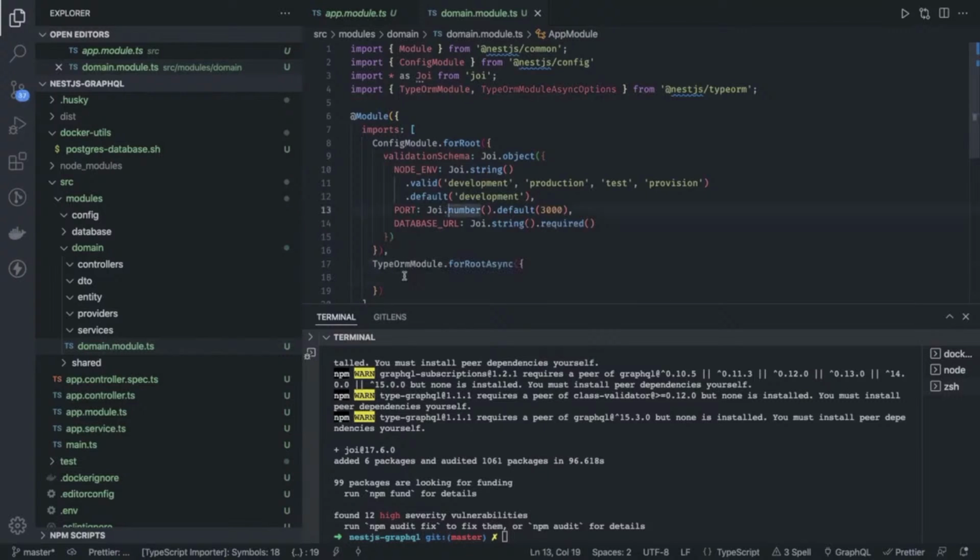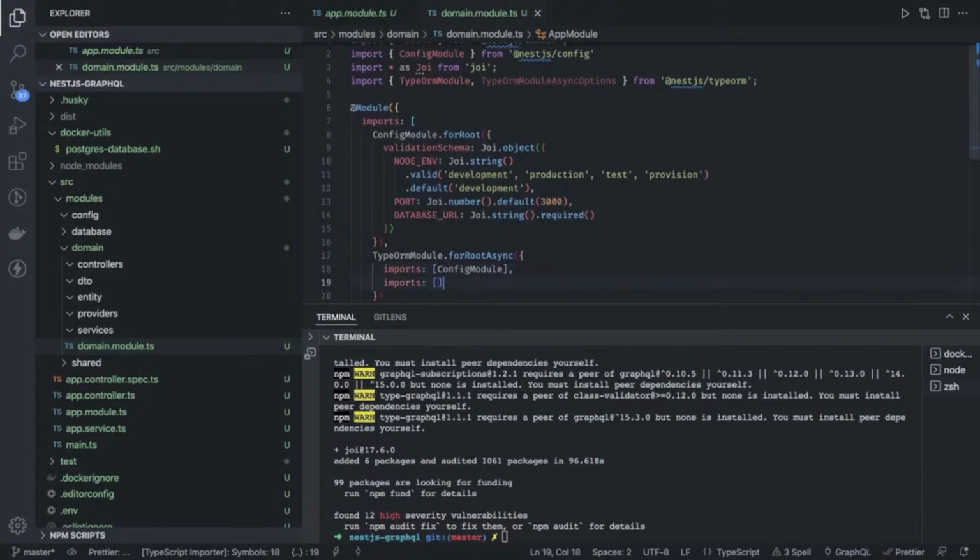Here we can provide the dependency, because what it needs is configurations. So we will be passing the config module, and we will be injecting the config service.